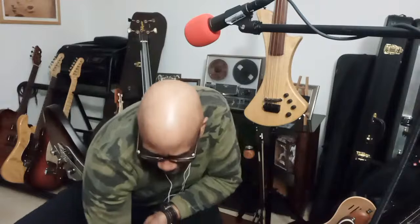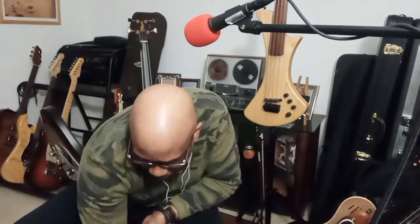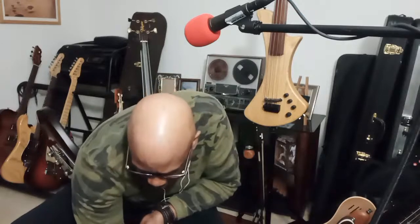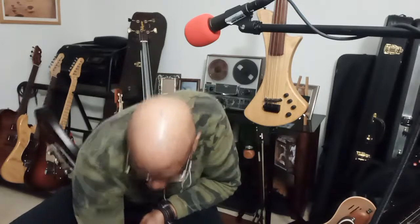So you get that tape wear. You get the mechanic tape wear. You got a low cut. You got how much wear you want on the tape heads. You can go with a regular drum tape head, or a studio tape head, or a regular tape head.